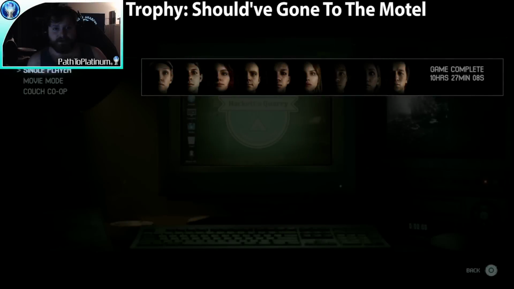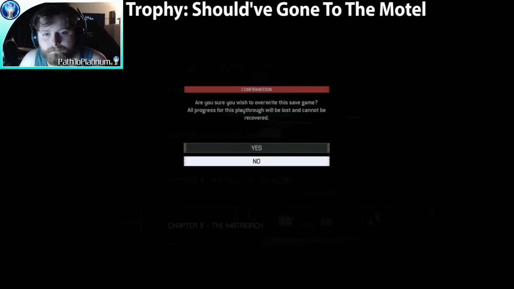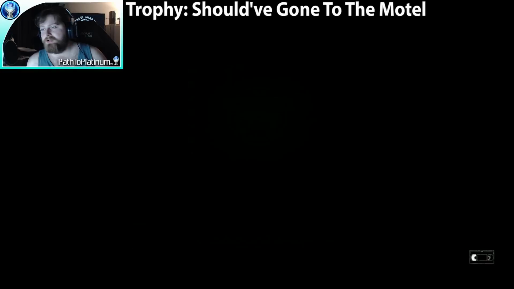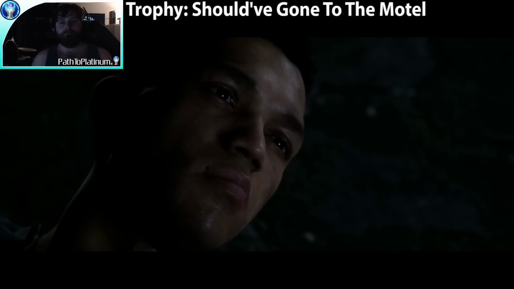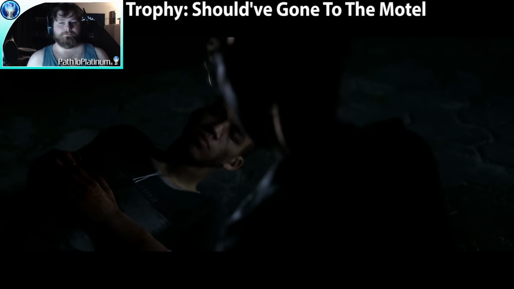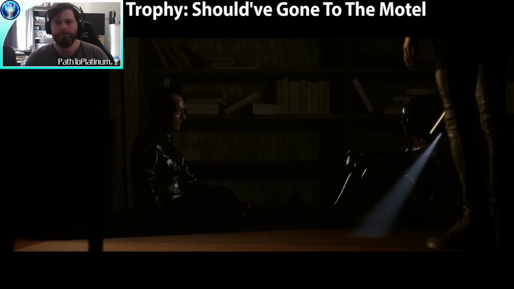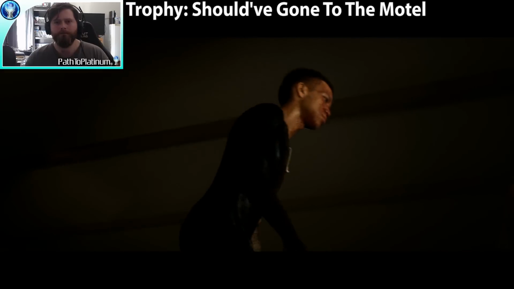Now that we know how to back up our save, we can now attempt the Should Have Gone to the Motel trophy. To get this trophy, we're going to have to play from Chapter 9 and progress through the story until we reach the part where Laura offers to bite and infect Ryan. This time we're going to decline her offer and accept our inevitable demise. Doing this will cause Ryan to collapse and bleed out to death immediately after we kill Chris Hackett.